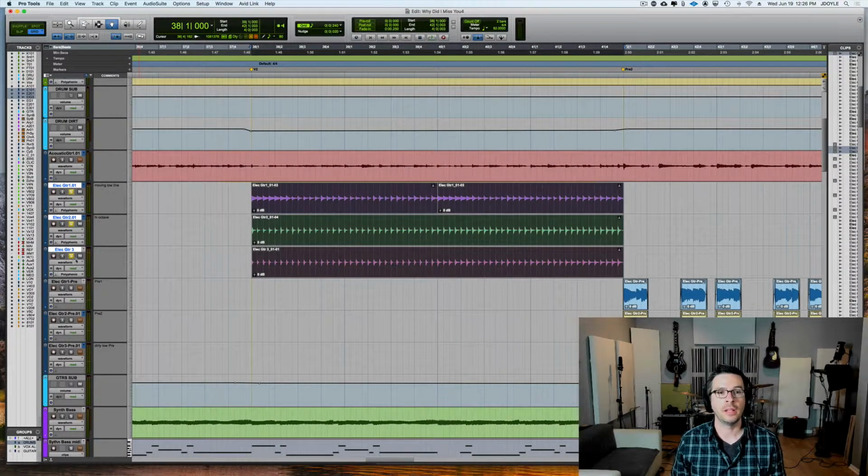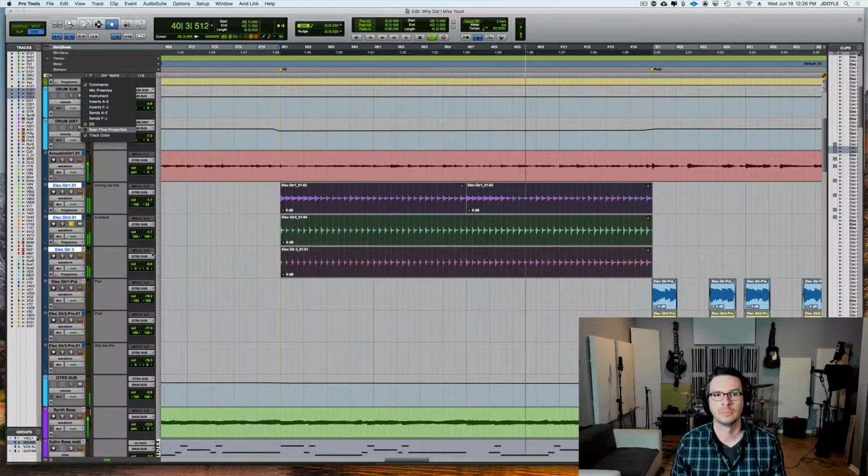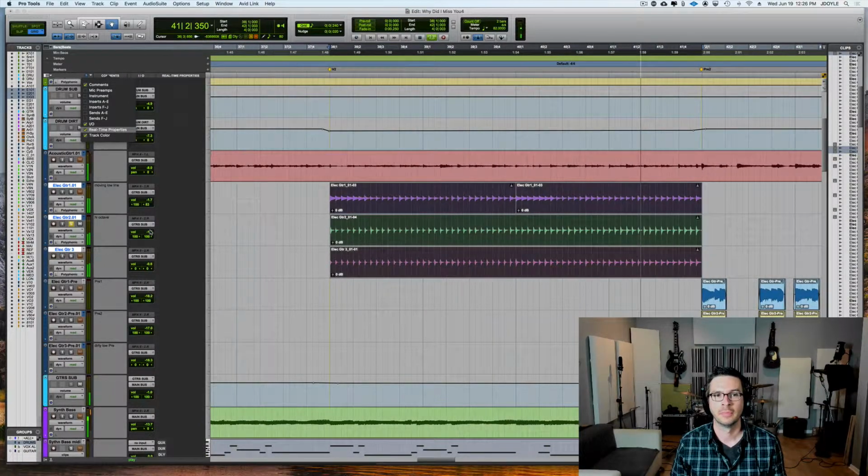Okay, so let me just show you what this middle one is, just to show you how basic this is. So here's just this middle one. And that's all it is. It's just that one note, just going the whole time.